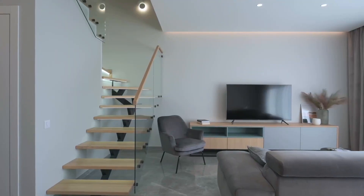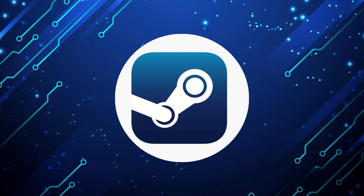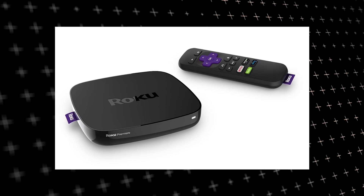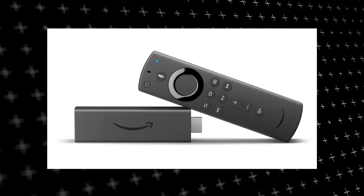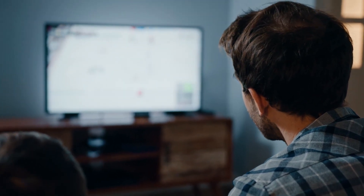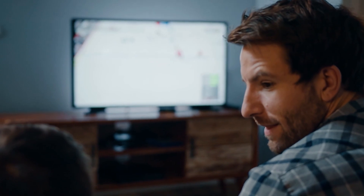The way to give your TV the ability to install Steam app is to get a streaming device to plug into your TV. I recommend getting a Roku stick or Amazon Fire stick. Both of these media streaming players have the capability of downloading Steam app, and you can use this Roku or Fire stick as your main streaming player, which bypasses the operating system on your TV.